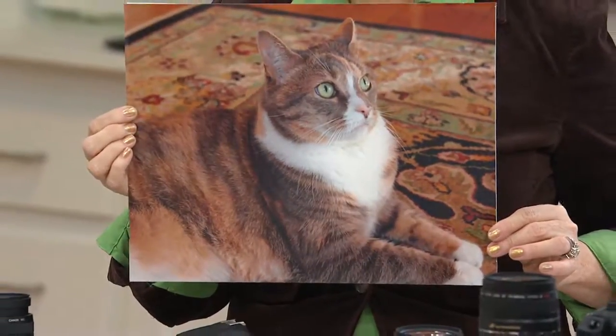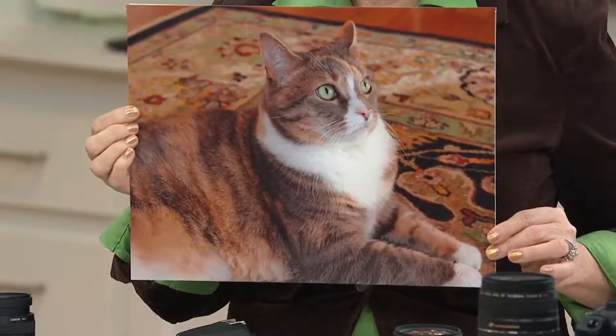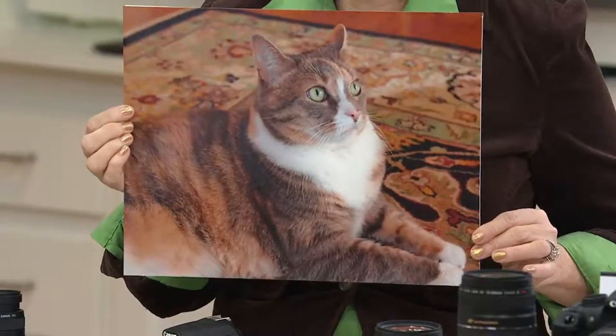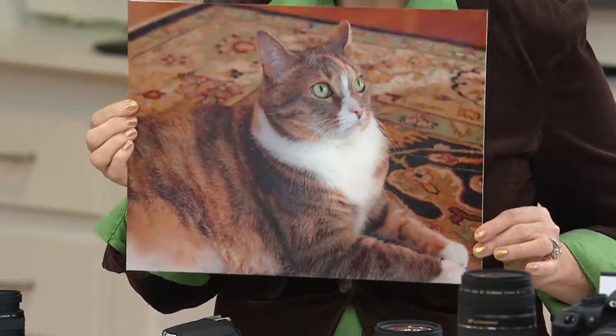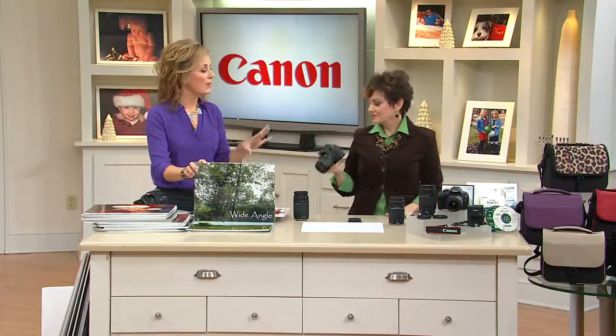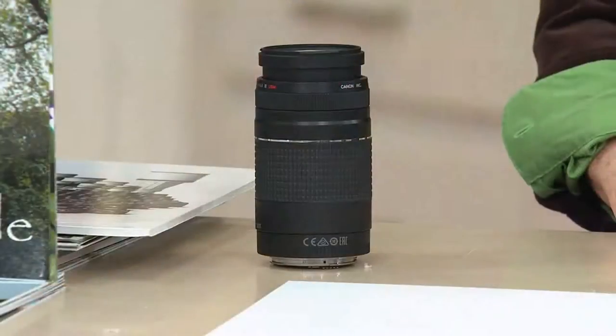Kiki and my Royal Palace Rug are looking pretty good — she's about nine, the rug is about 15 years old, both old girls. The color, the quality — somebody said Kiki looks so furry. That's what this camera does. But it also takes amazing zoom shots. We are so proud that we included a new lens — the first time we ever offered it. It's an ultrasonic motorized lens. What it does is quickly and quietly focus as fast as possible — blazingly fast.